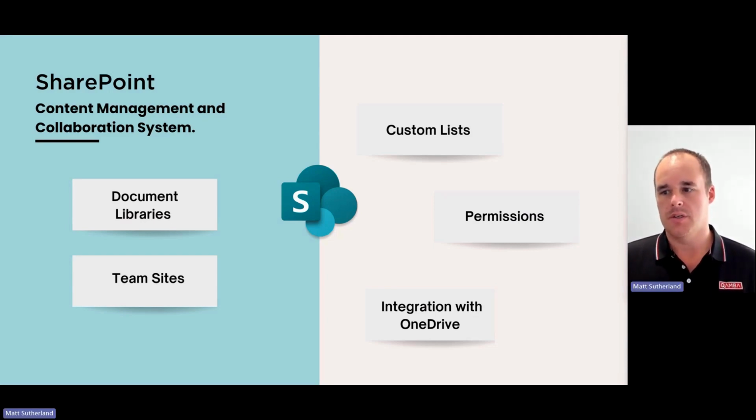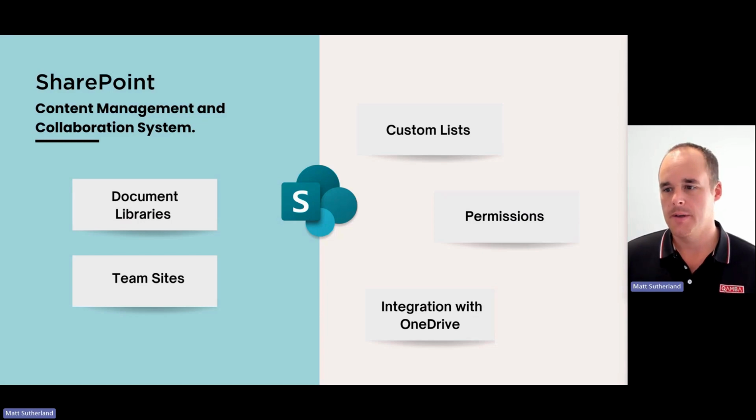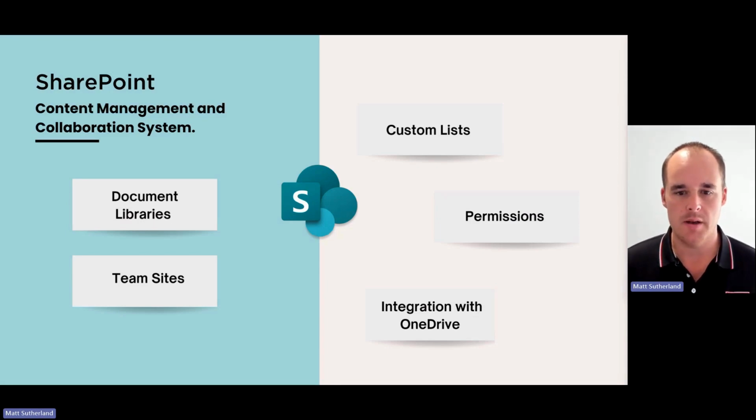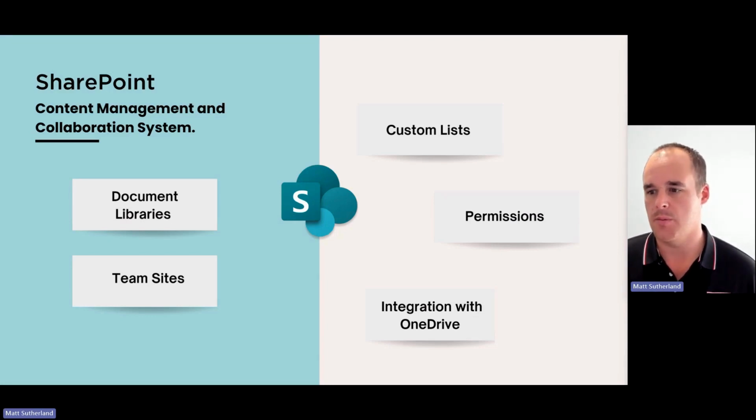Team sites you can set up for collaboration of teams in different sorts of environments and have different templates applied. So you can use that for bringing people in that are working on a particular subject and need to be presented information in a particular way that makes it quite efficient. So that's quite good. Custom lists, so you can track different things in lists within SharePoint.